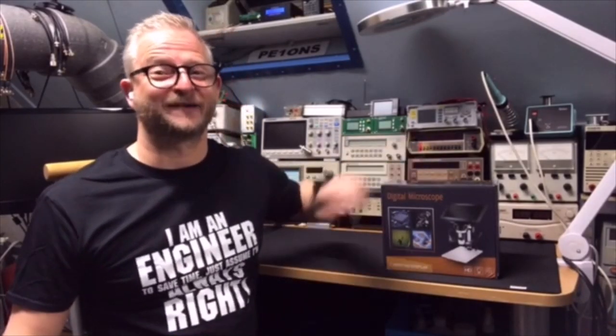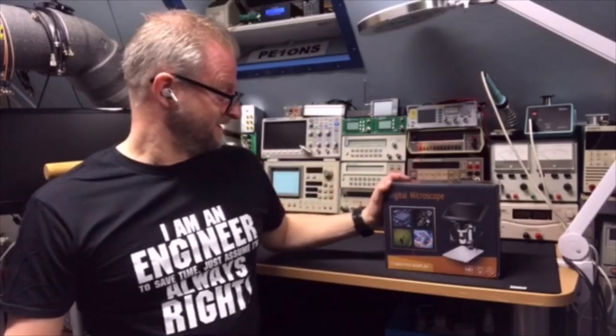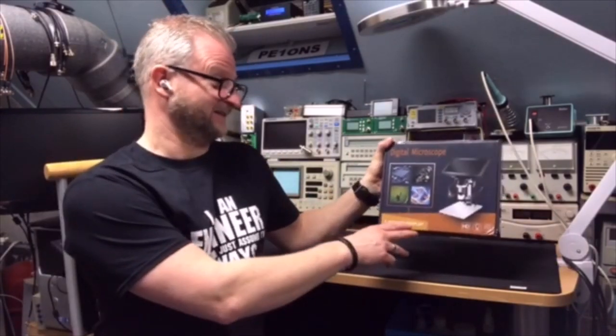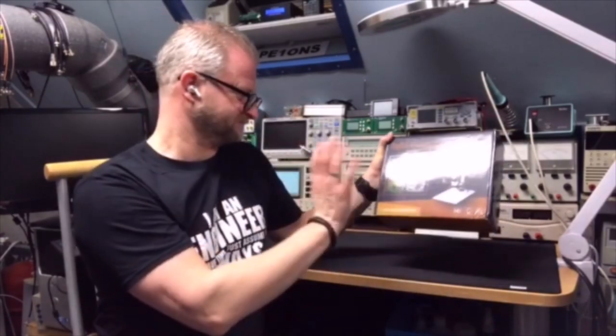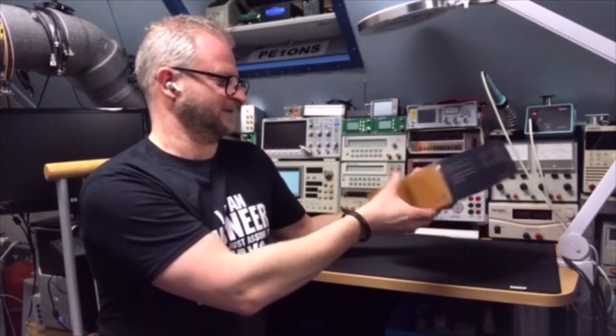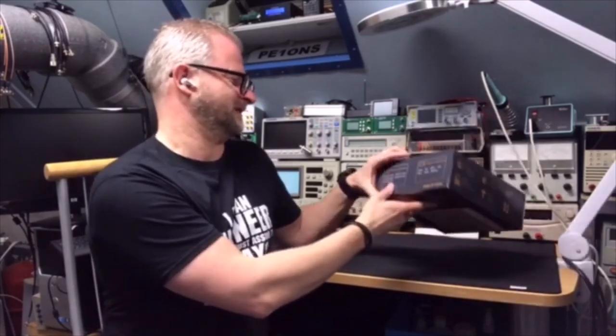Hello and welcome back. Today I have a cool microscope. It's a digital microscope. It's 7-inch HD display. You can connect it to your computer. It has a lot of zoom. Let me see the specs.